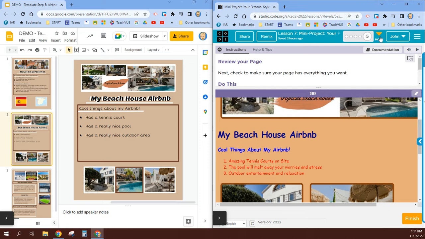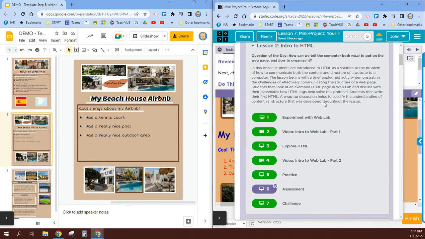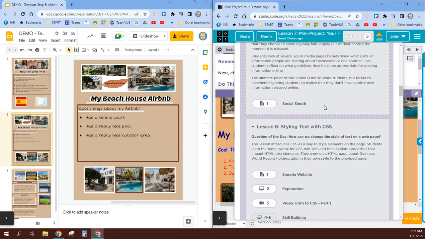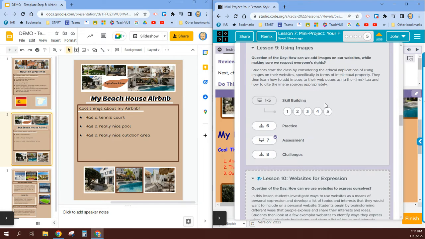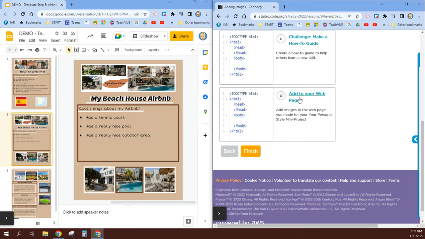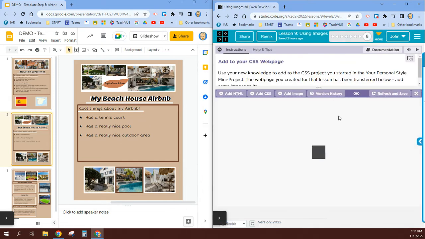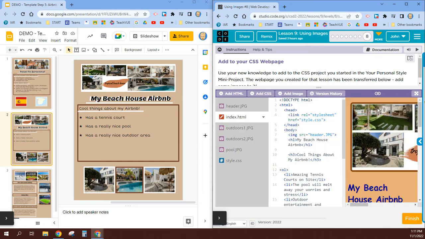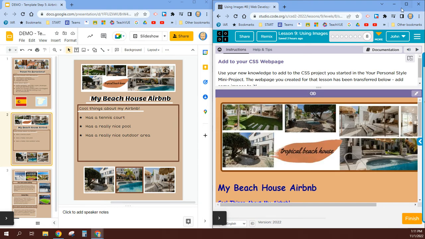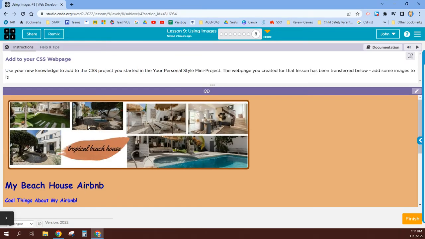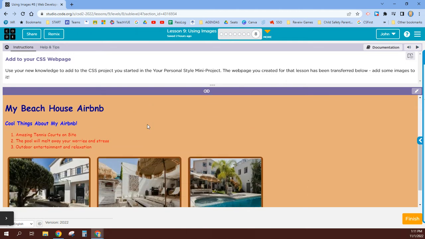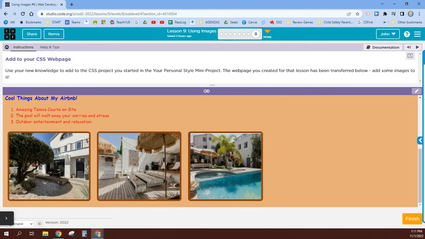All right. Then you jumped ahead to lesson 9, where it started teaching you how to insert images. So if I go into images, again, the final thing on lesson 9, which was lesson 9, bubble 8, letter D, it imported in my Airbnb page that I had done previously, and now I could insert some images, and that's where I inserted, and I'll make it full screen here. That's where I inserted my header that I had created in a previous assignment and my 3 images.